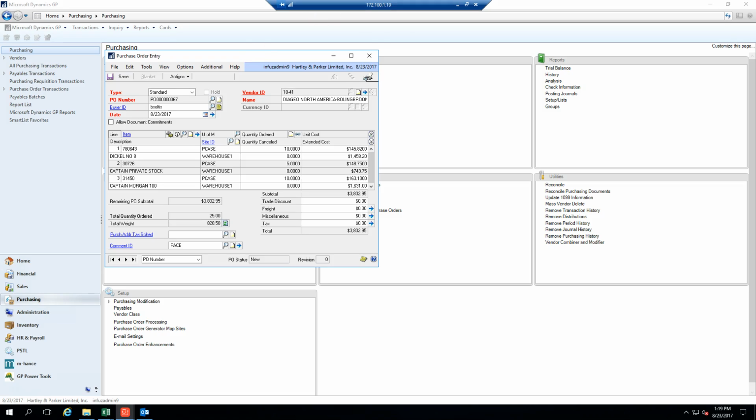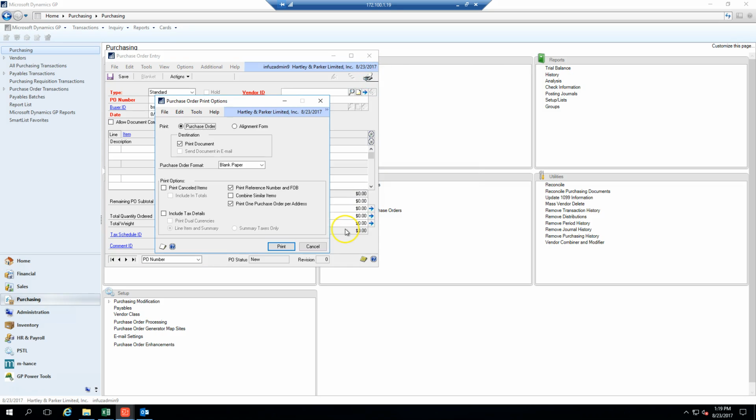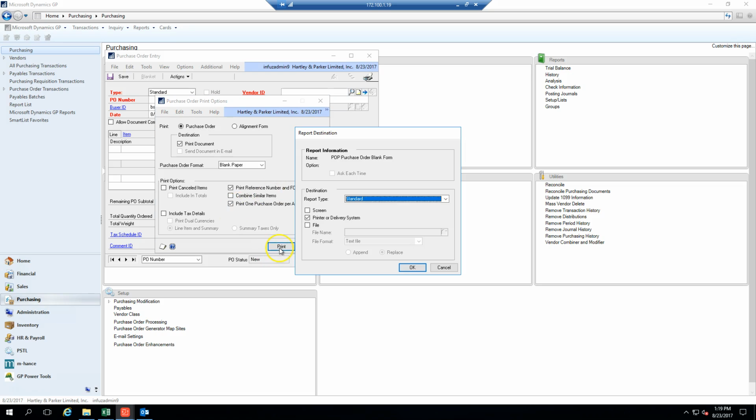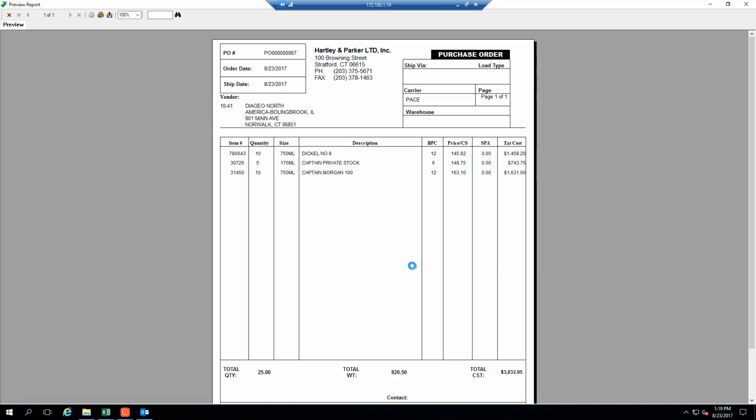All right, so now we want to print the PO. I'm just going to print this to screen, just to go over this first. And there's other options that I'll go over after this. Okay, well, I should have selected a date here, but I didn't. I apologize.